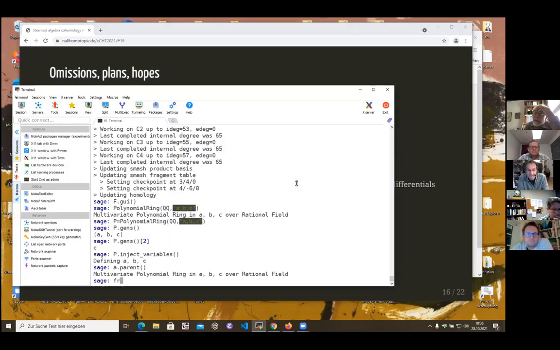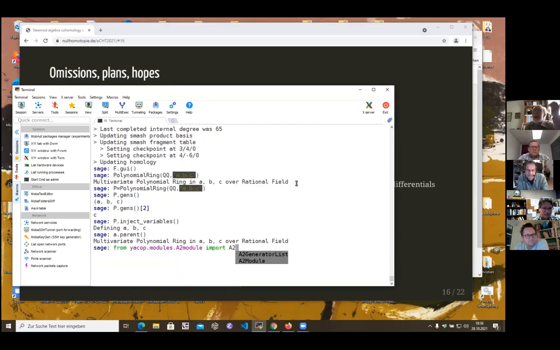One thing that I have is a treasured possession. It's a list of all 1,600 A-module structures on A(2). So you can just ask A2 module 78, and then you get one of these module structures. Of course, we know that on every A(n), you have at least one A-module structure. That was proven by Mitchell and Smith, and Marilyn Roth enumerated all of these 1,600 A-module structures on A(2).